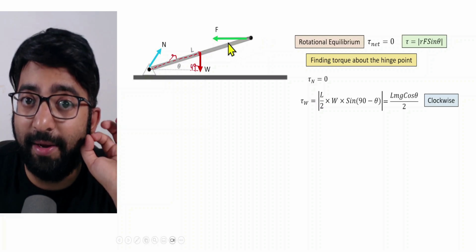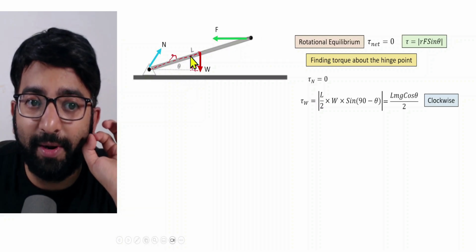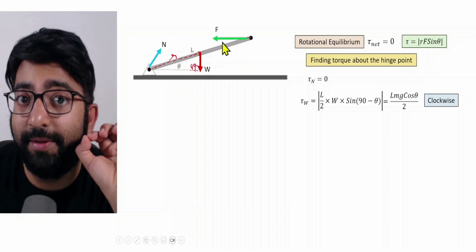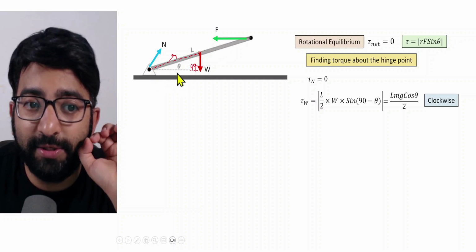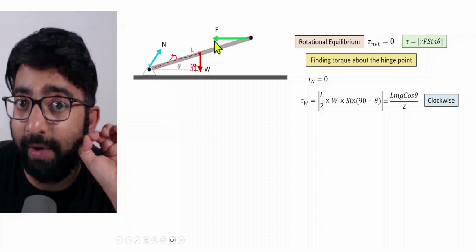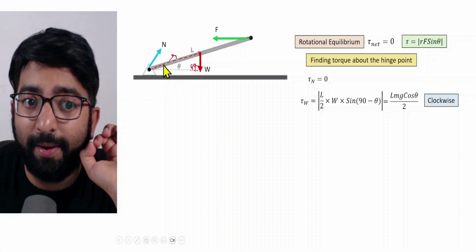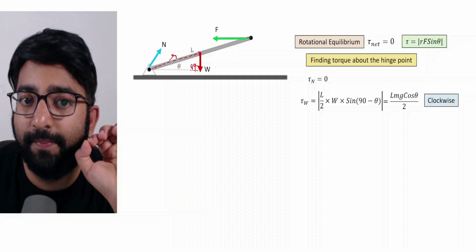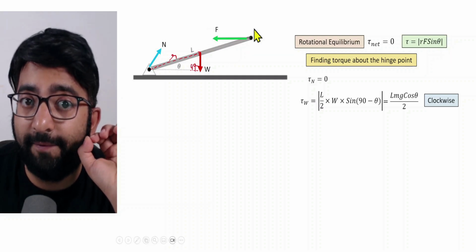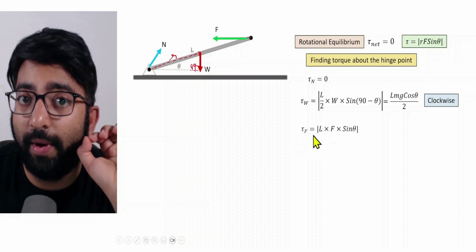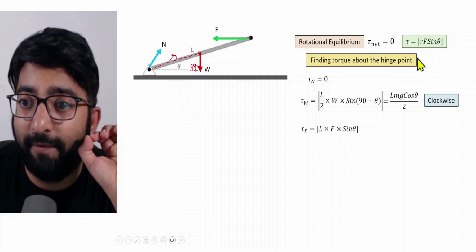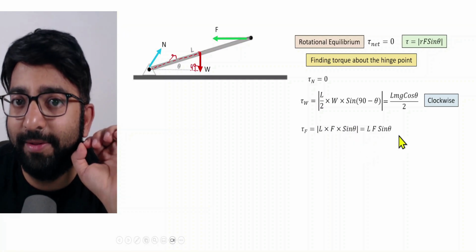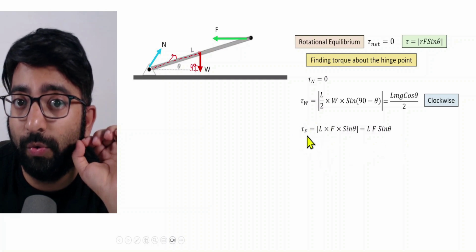And how do we find this angle? For that, we will use this angle theta. If this particular angle is theta, then this angle will also be theta. These are alternate angles because this dotted line and the green arrow which we have drawn are parallel. If lines are parallel, this angle and this angle will be equal because they are alternate angles. So the angle which we are going to consider for F will be just theta. So the torque due to F will be equal to L, the value of R, times F multiplied by sine theta. So it is just LF sine theta, which is the magnitude of torque due to F.